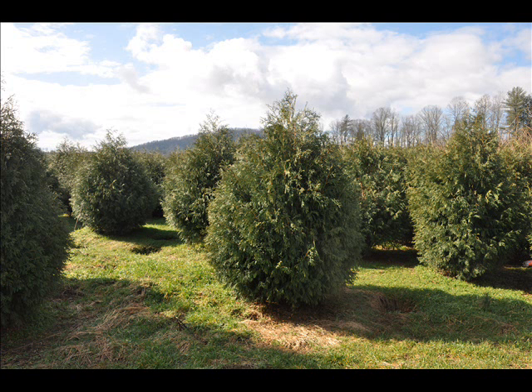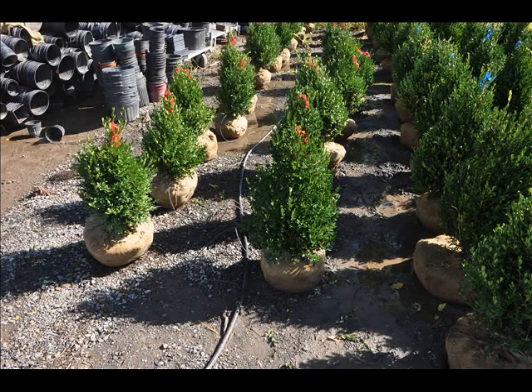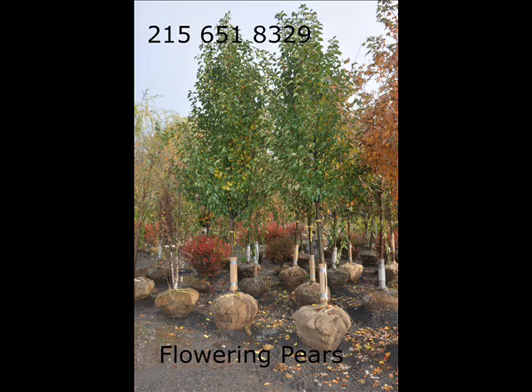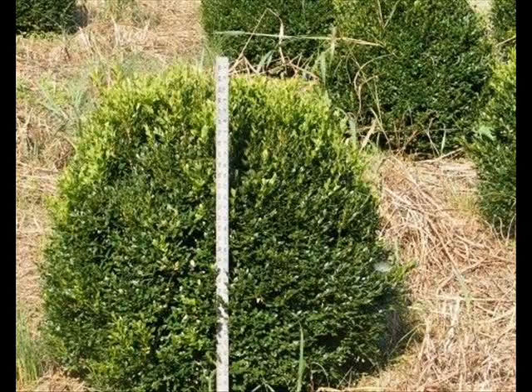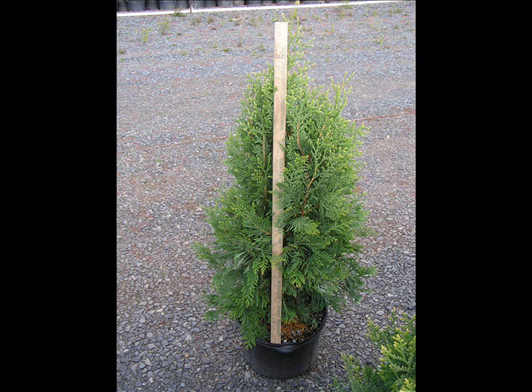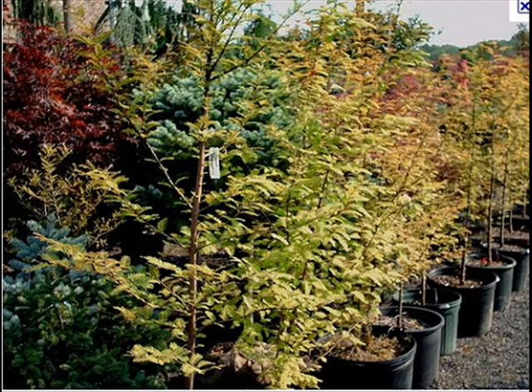At Highland Hill Farm we have a lot of different kinds of trees. We have both deciduous and evergreen. Some of the spruces we have are Colorado blue spruce, Norway spruce, white spruce, Serbian, black hill spruce, and black spruce. We also have firs such as Fraser, Balsam, Douglas, and Concolor. Most of these are in seedling or transplants. We do have larger trees such as white pine and Norway spruce. We also sell a whole range of arborvitaes in many different sizes. The trees we sell are both bare root, balled and burlap, and potted — we have thousands that we grow. We also have southwestern white pine and are noted for our green giant arborvitaes and Leyland cypresses.